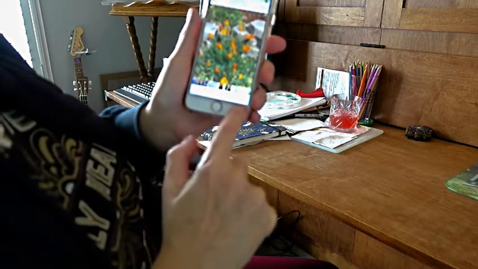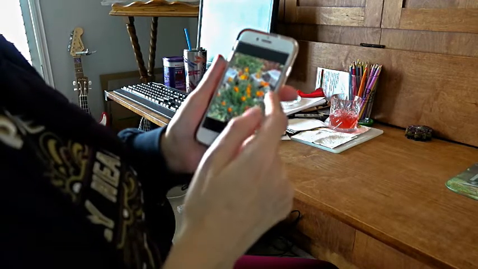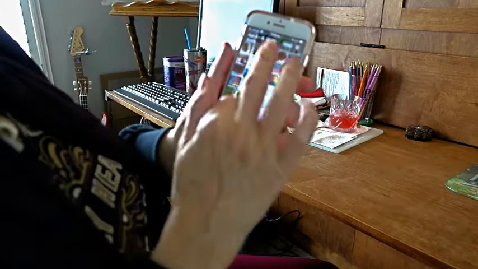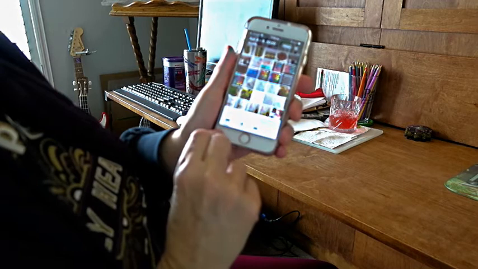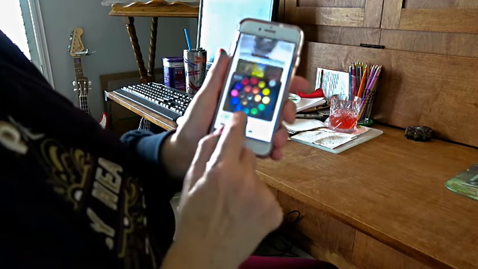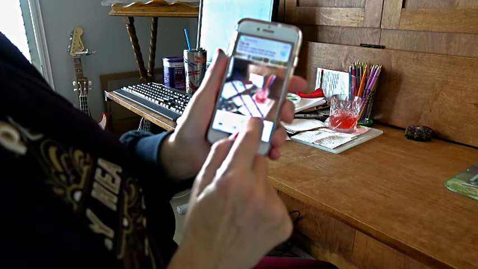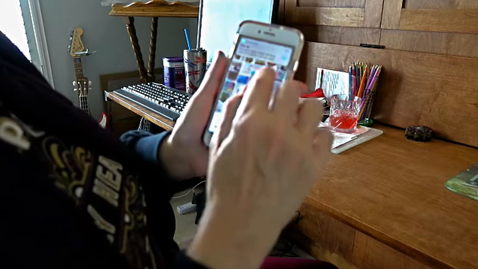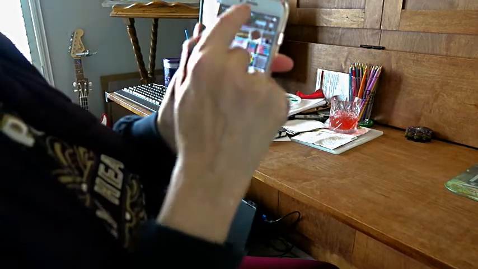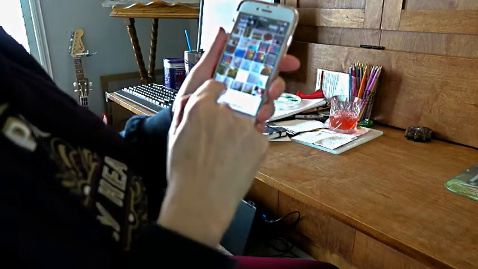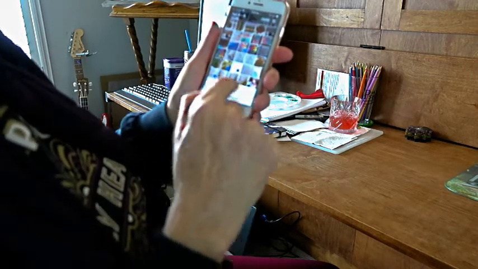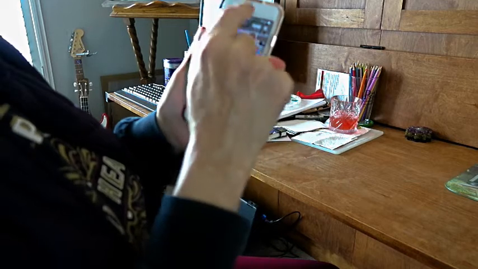There's your trash button. You can also, when you're looking at them, pinch to get down to those smaller, and here's where the years, months, days is nice. Years, months, days, all photos. Get out of there. Oh, here it is, select. So now you can select. It was right up at the top. And pick certain ones, and then you can delete a whole bunch or share a whole bunch or whatever. So that's what I was looking for.